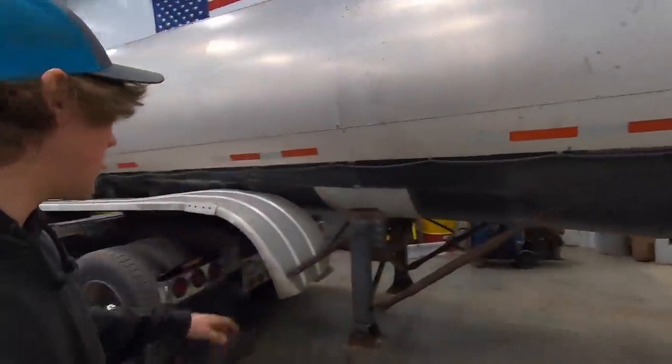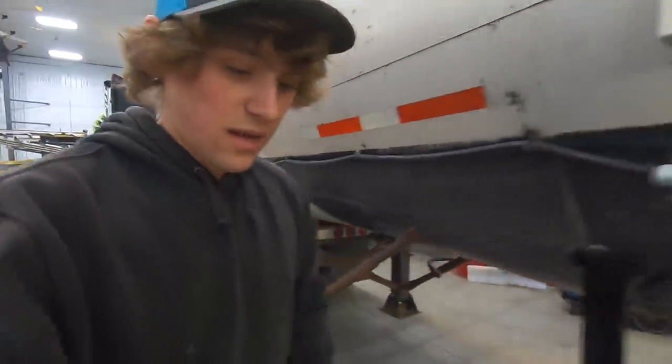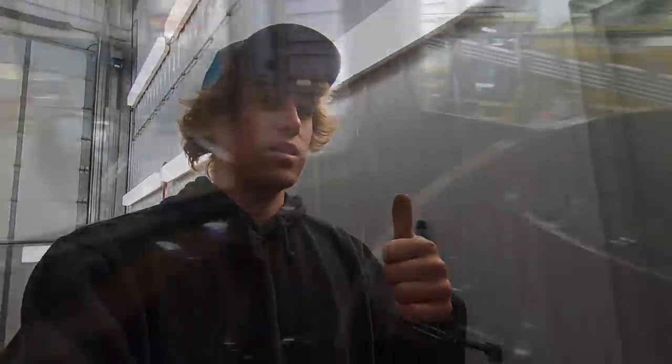Everything's dry, picked up everything around here, so we're ready to take this out. Eric's over cleaning up the slab right now, where we're gonna park this and unhook it. A couple other guys are working on some railroad ties to block up the fifth wheel plate. So we're ready to get this out.